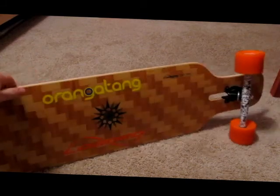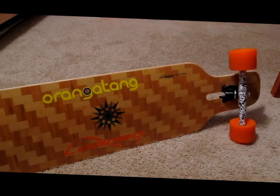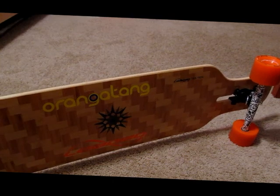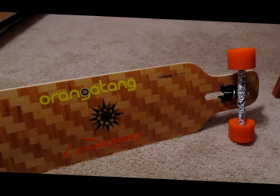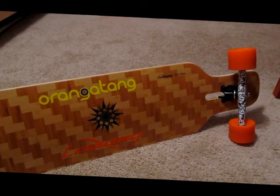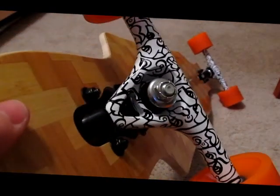Got my stickers on it. Bought it from a local skate shop called Panootski's up here in Minnesota. And yes, I did pay probably about $15 more at the skate shop than most people would online. The downside is I'm paying more, but the good side is I have it that day, I don't have to pay shipping, and I don't have to wait. I still get the stickers, and the better thing is I get to pick my trucks and my wheels.